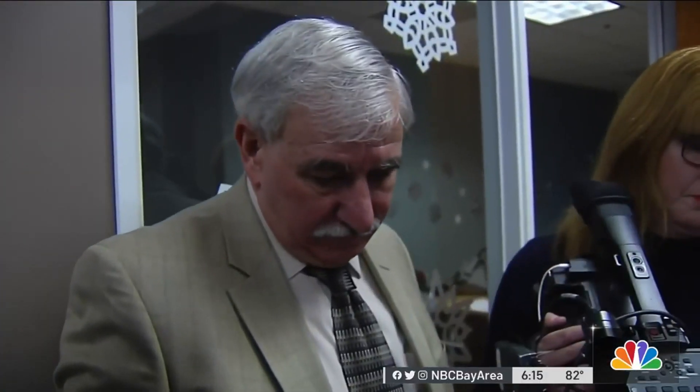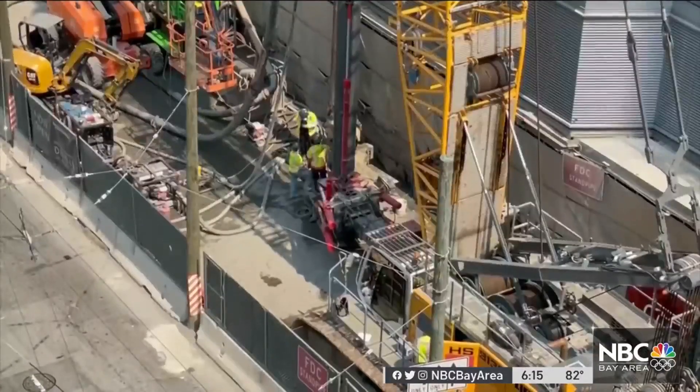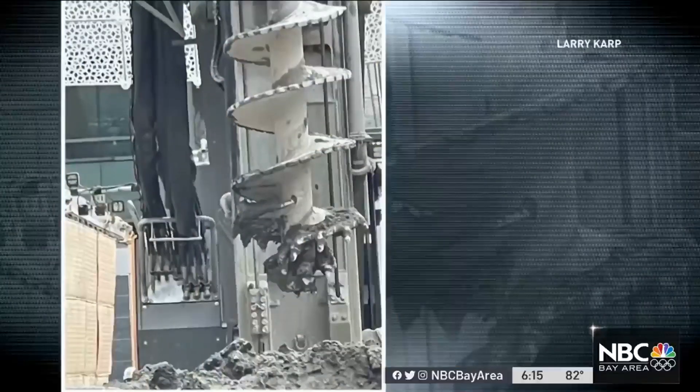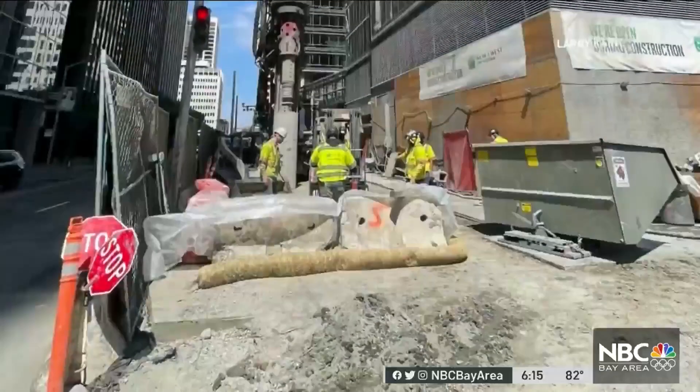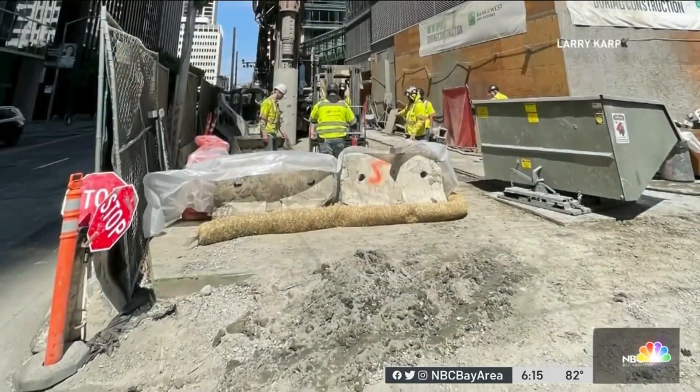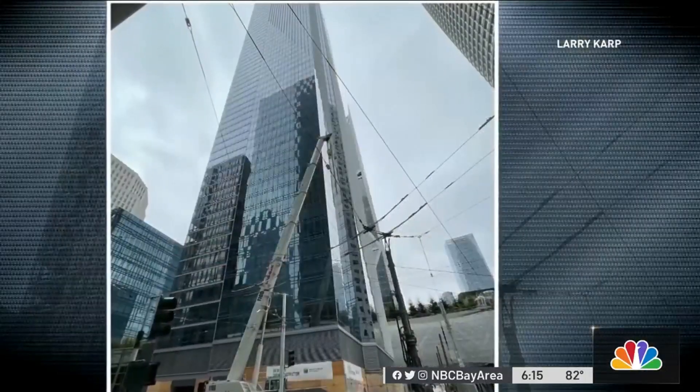Fix engineer Ron Hamburger sent this letter to the Homeowners Association saying they've ruled out one theory — that soil was somehow getting sucked out of the 33 holes being dug for steel piles that would anchor the sinking sides of the foundation to bedrock — leaving two other possibilities: that vibration from the drilling caused the soil to settle more, or that oversized holes robbed the foundation of soil that had been supporting it.